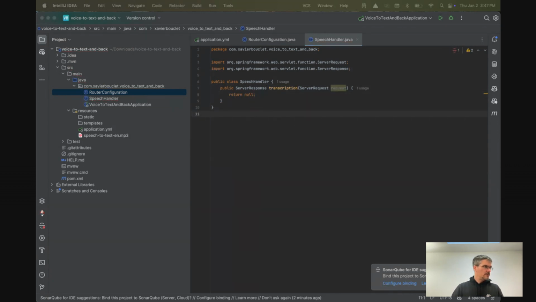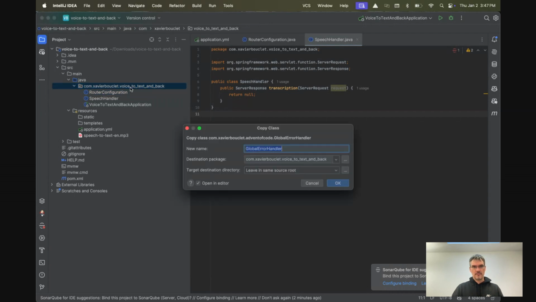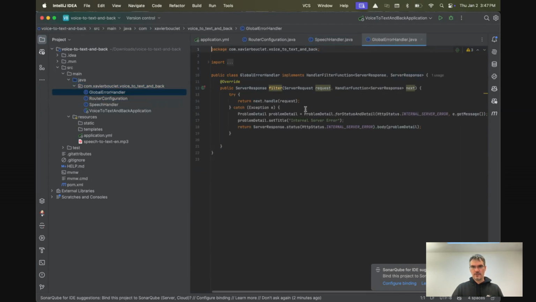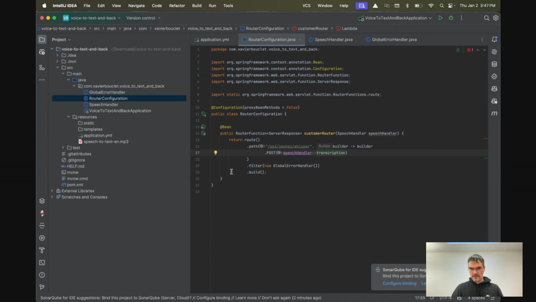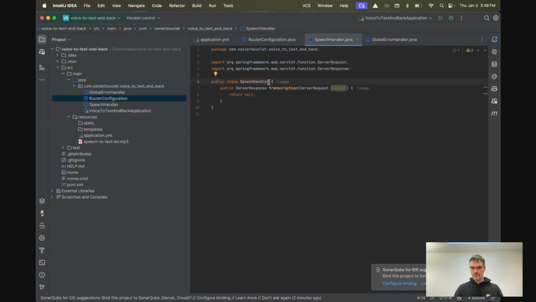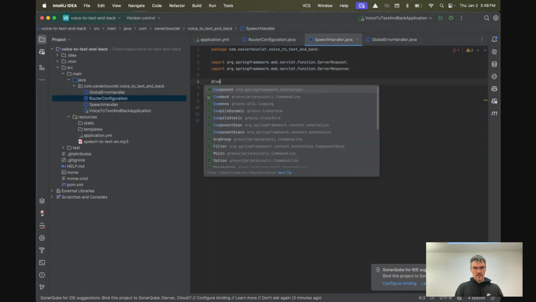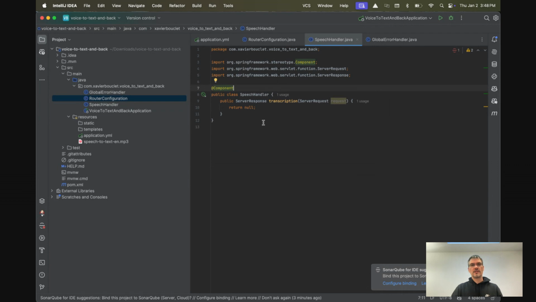And I use a global handler for problems, so I will just copy paste it. It's used in the router configuration in case of errors. As you can see, the speech handler is not known by Spring, so we need to add the component in order for it to work, and we will be able to do some coding in that.